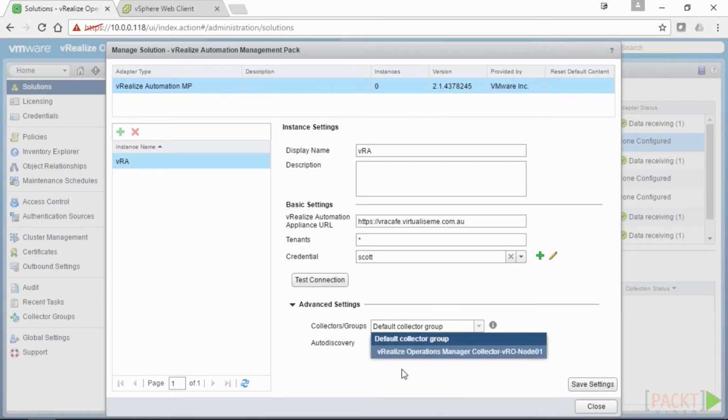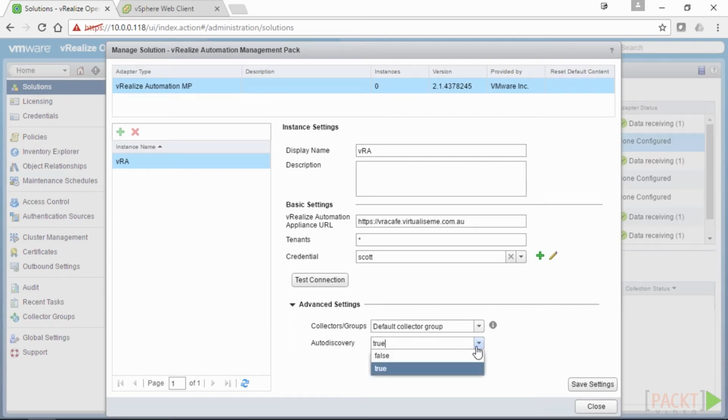Now, as we've gone through this previously, we could select that or any other node, and it means that only that node will collect the resources. But we don't want that in case that node fails or gets removed. So it's generally better to select a group. Now the default collector group is all the nodes, generally, unless you go in and edit it.